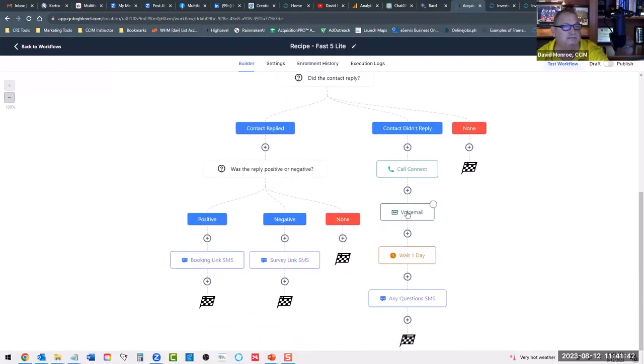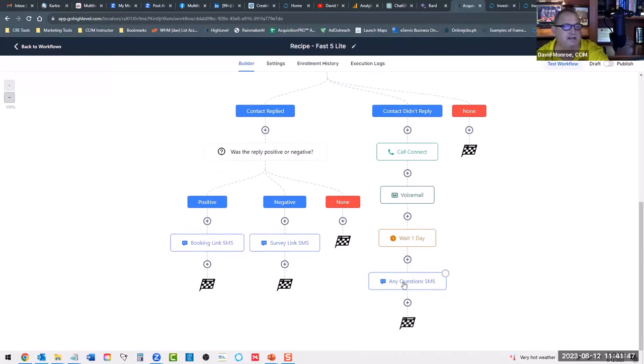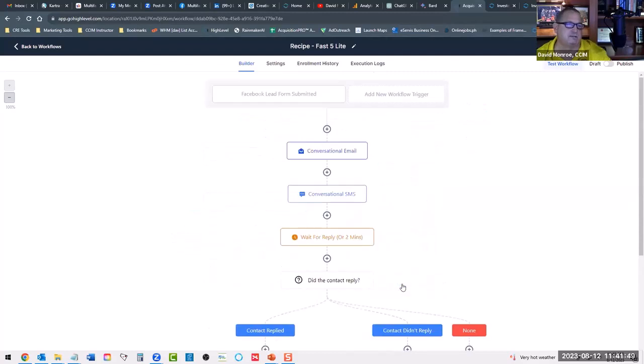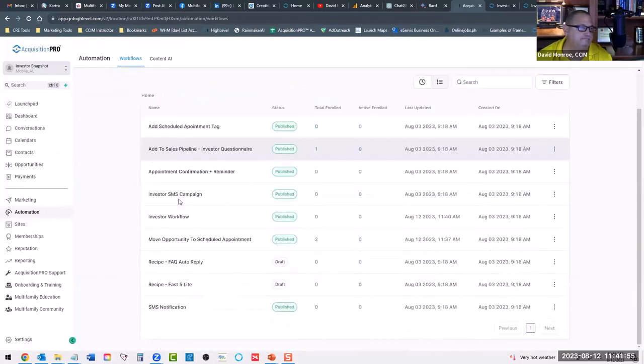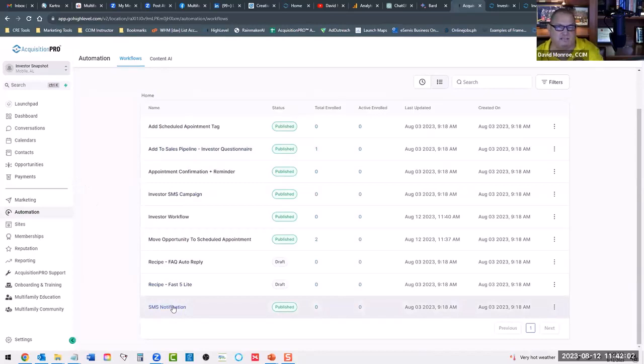Call connect, and then voicemail if you end up hanging up. You can even send in another one, any questions, SMS afterwards. So this is that Fast 5 I was telling you about in the ad campaign. Just got to make sure that they're working and turned on. The SMS notification means if somebody responds via SMS, you will get notified by SMS and by email.